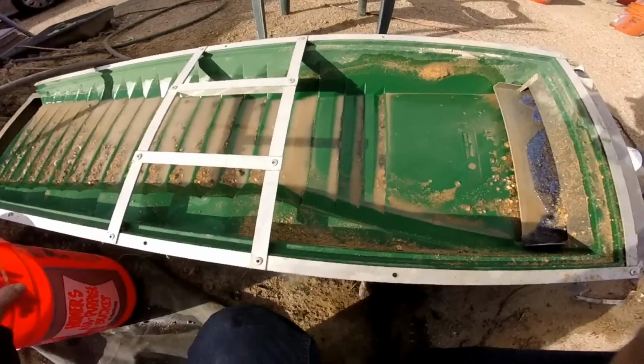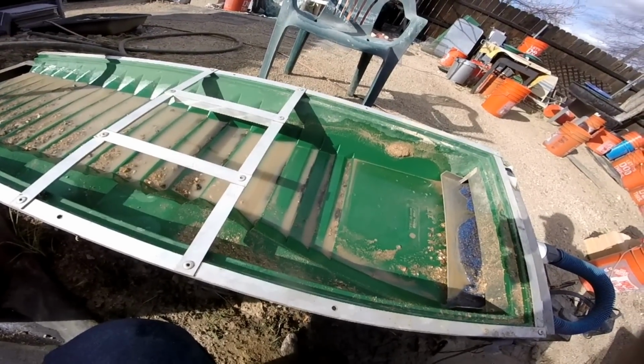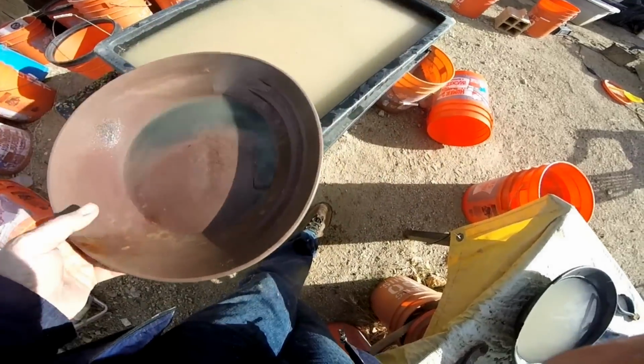Well, this is going to be I think my third clean up, whatever you like to call it. So, get to it, I guess, and see if there's anything at all in here. Yeah, there's a little bigger flake in the third clean out. So if there's anything else, it may be the only thing. I guess that was it. Checking this trap over here. Yeah, that was it.